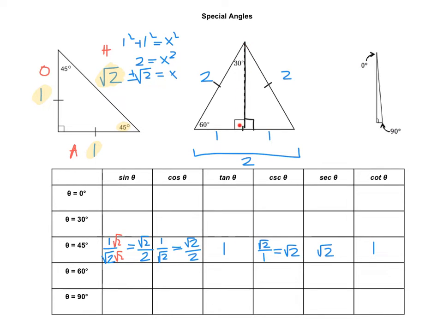So now, the only side that is missing is this height of my triangle. It's not the hypotenuse, so I am going to use Pythagorean theorem, but the rearranged version. So I'm looking for the height. So my Pythagorean theorem will look like 1 squared plus x squared equals 2 squared. So x squared is equal to 2 squared, which is 4, and when I bring 1 squared over, it's going to be minus 1. X squared is equal to 3. Square root both sides, and we get plus or minus root 3. But again, it's a triangle length, so we're going to use the positive version. So here we are. 1 for the base, 2 for the hypotenuse, and root 3 for that height.